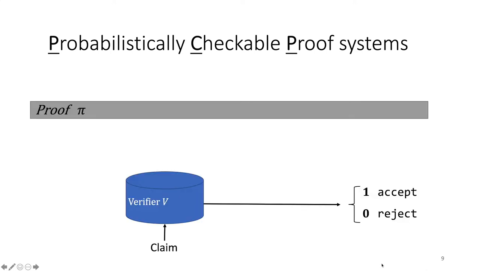But enough about parameters, let's talk about how to get our construction. As the title promises, we use PCPs. A PCP is a probabilistically checkable proof system. It consists of a verifier V that has as input a claim and wants to verify a proof for the claim. It outputs 1 if they think the claim is correct and 0 if it thinks the claim is false. The catch is that the verifier can read only very few bits of the proof, think like maybe 3 bits of the proof. Because of this restriction, we allow the verifier to choose its queries randomly. We'll use this notation V pi r to mean the decision that verifier V makes when it samples random coins r and is given access to the proof pi.